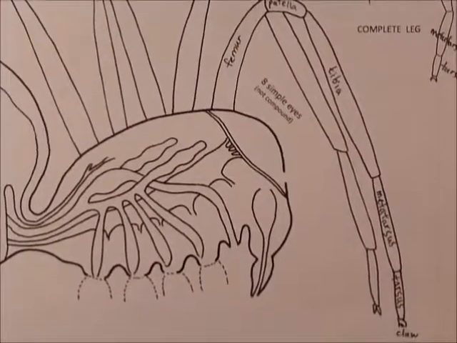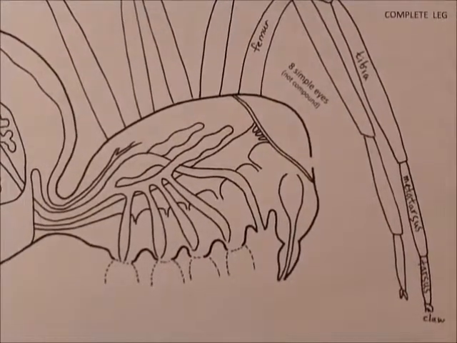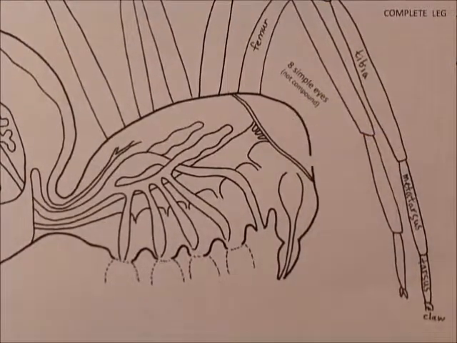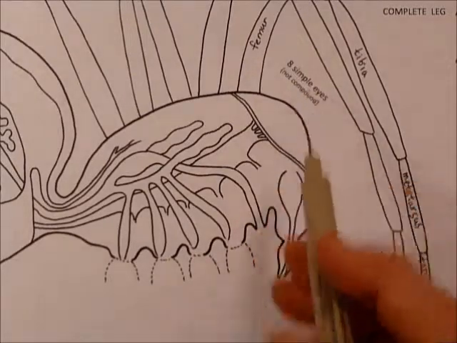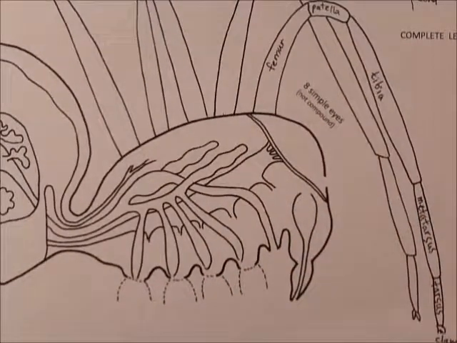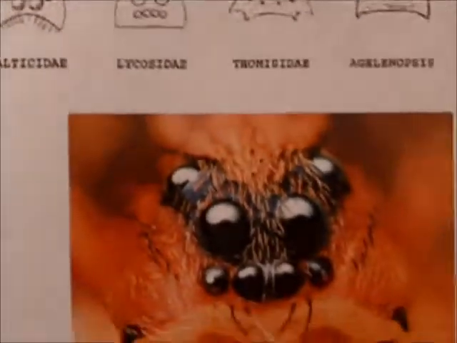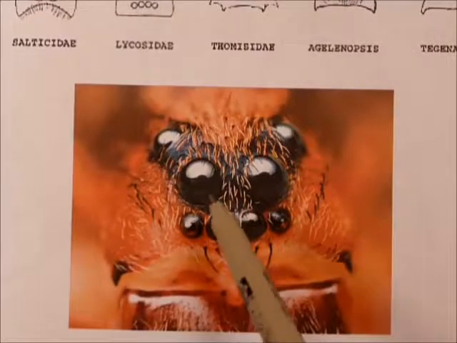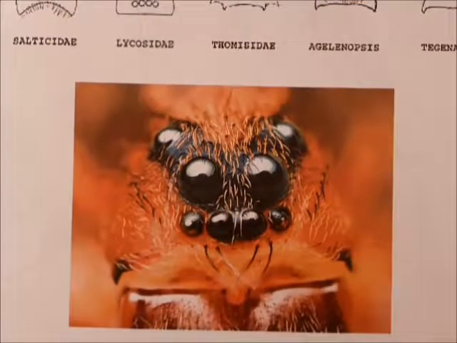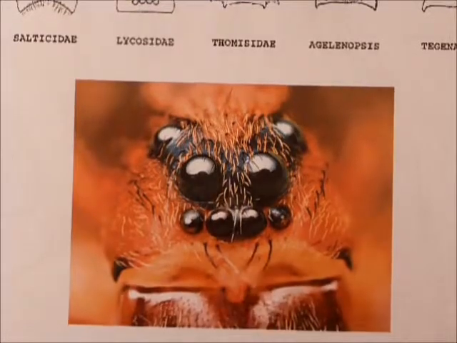And then the other piece of external anatomy I want to do right now is the eyes. And I already have written here 8 simple eyes, not compound. So in an insect you have all those little facets. If you look up close at an insect eye, it looks like a whole bunch of little tiny dots, little lenses. But in a spider we don't see that. Here's an up close of a spider eye, and you can see it does not look like it's made up of lots of little tiny individual lenses. It's just one big glassy black thing.